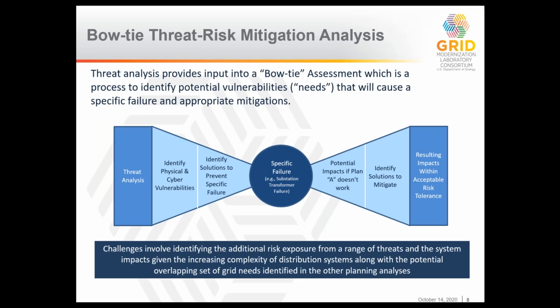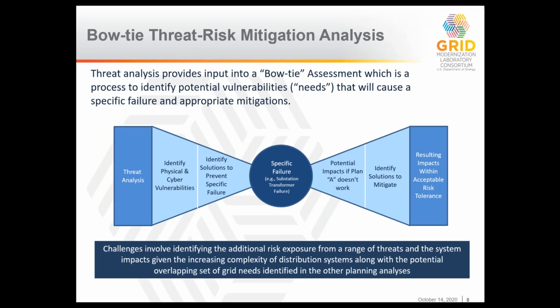If your first option, that is to try and prevent the failure, is, so what are those potential mitigations? You try to, or the need, and then, what are those potential mitigations, solutions? And then what is the resulting net impact that may occur if there was a failure, and you use your mitigations, because typically you're not able to mitigate every potential failure that may occur. So what's the result, and is there acceptable risk tolerance related to that, and as well the cost associated both with the plan A, that is to prevent the failure, and plan B to mitigate that potential failure. So it's really important to think about this in this sort of plan A, plan B type analysis.